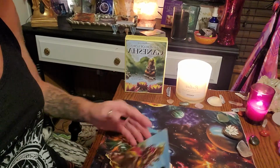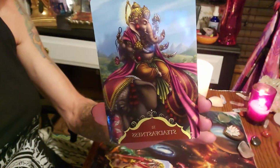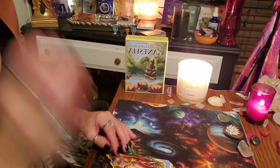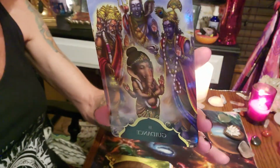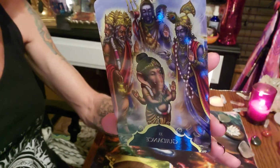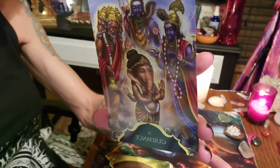32, steadfastness. Guidance. I associate 33 with the master number Yeshua. And as you see, we have their ascended masters in the Hindu belief system there, it looks like. Love it.